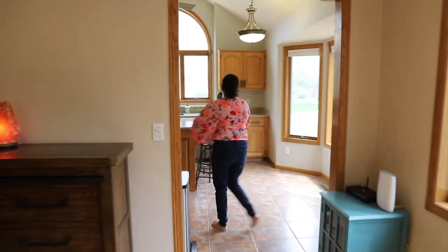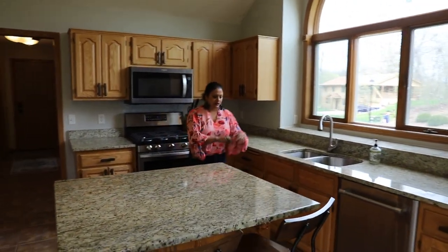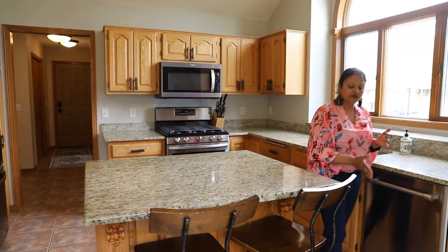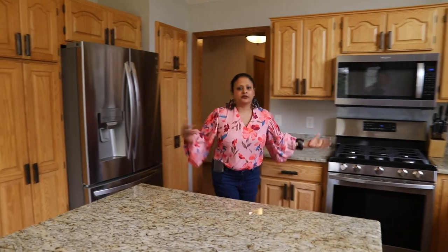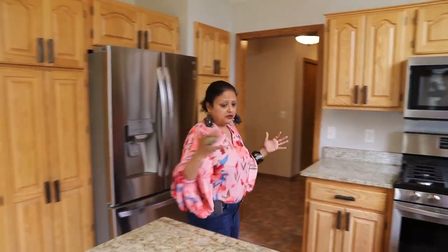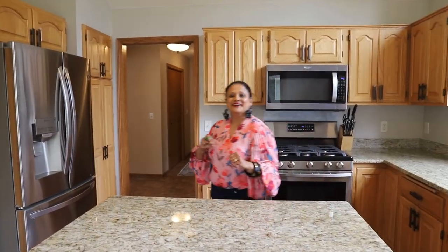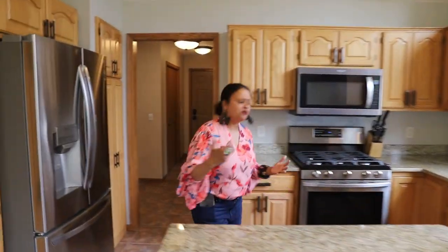Stepping into the kitchen — look at all the light flooding in. There's a lovely granite countertop right here. Tile floors. I love kitchens that have tile floors because it's really very easy to clean up, mop up, whatever. I love how it's so open because you can serve, you can have family members sit here and have breakfast, easily knead bread if you need to — see what I did there, I punned. And when you have guests visiting, you don't have to be isolated in the kitchen. They can join you right here, help out, and have a nice conversation.